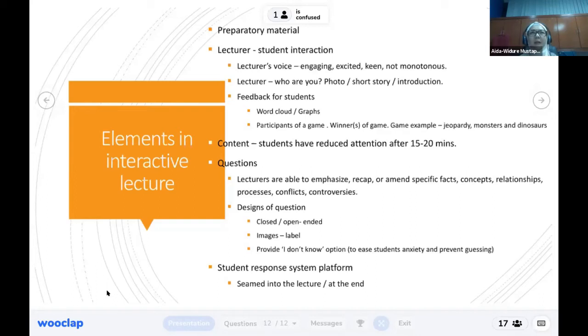And the other thing that the literature has also mentioned is about introduction. For example, you can give a photo of yourself if you've not met the students, or you can possibly put a picture of, I don't know, your hobby or something, just to show that you are human too. Because remember, we are in the online setting. We are not even in the same space. We might be in different states, but we are here now synchronously online.